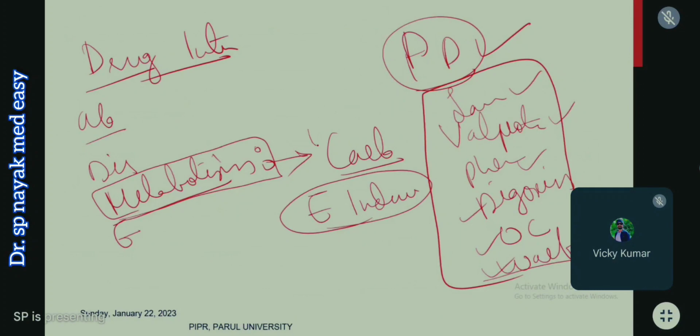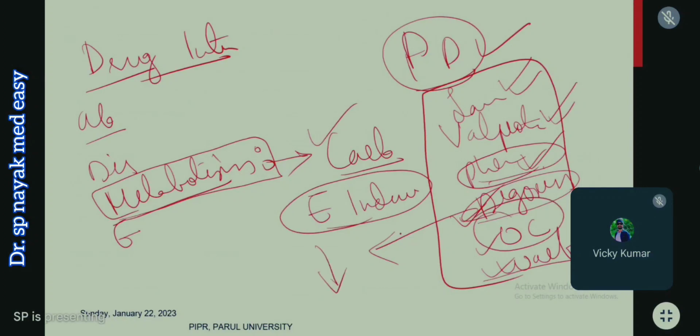When carbamazepine is given along with these drugs, what will happen? Carbamazepine is an enzyme inducer. It will induce the metabolism of lamotrigine. It will metabolize sodium valproate. It will metabolize phenytoin. Phenytoin was an enzyme inducer, and carbamazepine is the same. Digoxin metabolism occurs immediately, and its action will be decreased. If an oral contraceptive is given along with carbamazepine, oral contraceptive failure can be seen. And when warfarin is given along with carbamazepine, warfarin activity decreases. So don't forget the metabolism drug interactions with carbamazepine.